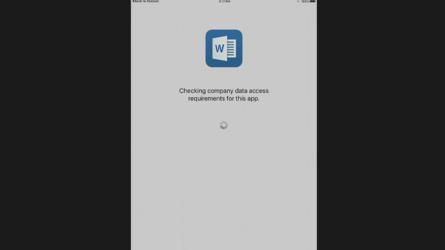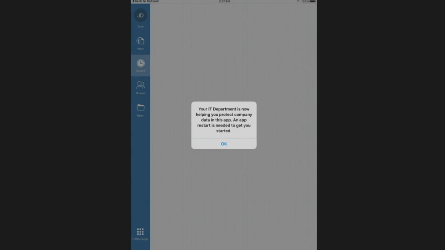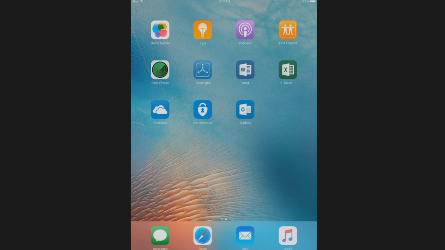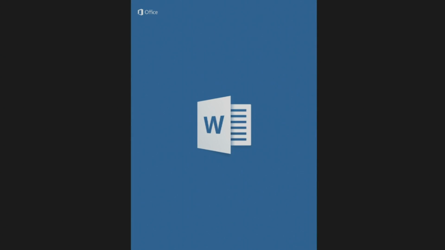Because this is the first time Word is launching, it too is going to go check for requirements data. Each time every app launches, it will go back, and this message will come up, at least the first time. You're not managing this device. The user has to be notified of everything, but at least we're making it clear that your IT department, that's you, are now involved in this. But it's only going to be for corporate information and corporate accounts. Not sure what's happening there, but typically that's been having issues with this device.